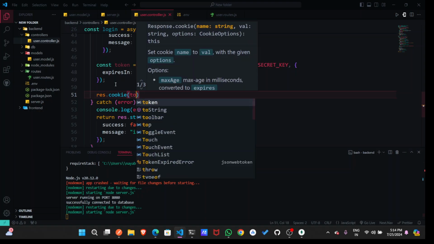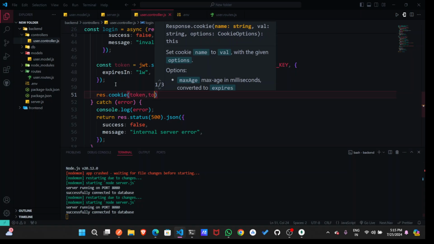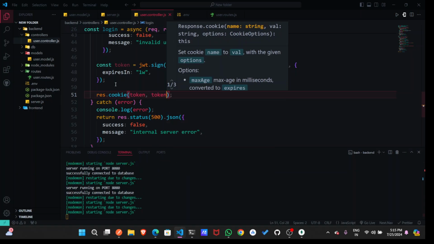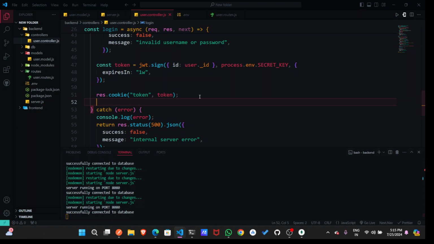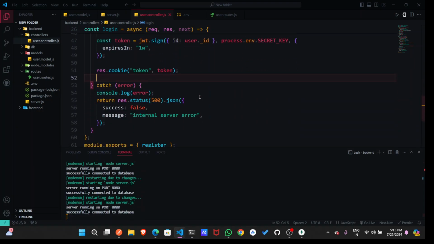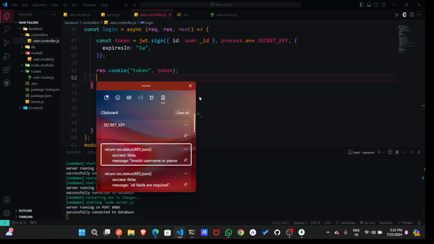Give the name of the field and the value of it. It should be in string. So yes, and now at last we will be sending the success message to the user. So yeah, paste the response.